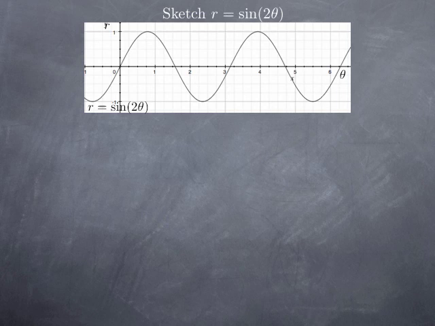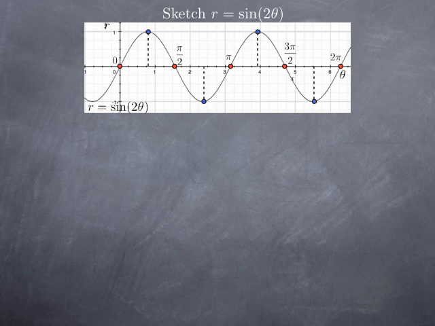There are important pieces of information on this graph that we're going to use to draw the polar curve corresponding to this equation. In particular, for theta equals 0, pi over 2, pi, 3 pi over 2, or 2 pi, and other multiples of pi over 2, twice the angle is a multiple of pi, and therefore its sine is 0, which means that r is 0. In other words, for these values of the angle theta, we're going to be at the pole.